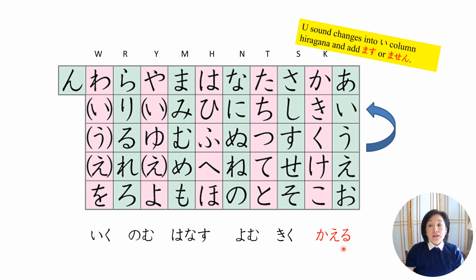帰る。It is ending with Ru verb, so you automatically think it's a Ru verb, but no, this is an exception. It is ending with Ru, but it has to conjugate just like other U verbs because this one is a U verb. This is an exception, and when you come across these exceptions, you have to memorize that. So 帰る will be 帰ります and 帰りません for negatives.